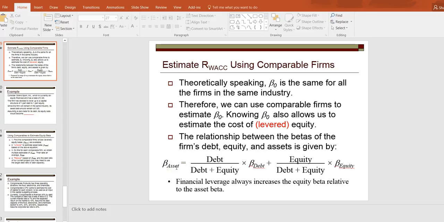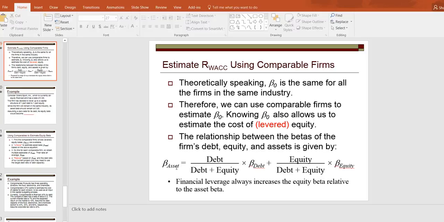The reason we need these comparable firms is because firms in the same industry share similar business risk. We said in class, because beta is a measure of the systematic risk, there are 2 components of the systematic risk. One is the business risk, which is determined from the nature of the operations of the firm. For example, if the firm is a pharmaceutical company, it might be very different from a retailer. They have very different nature of their operations. We further have the cyclicality of the revenue and the operating leverage, which determine the business risk. And firms in the same industry share similar business risk.